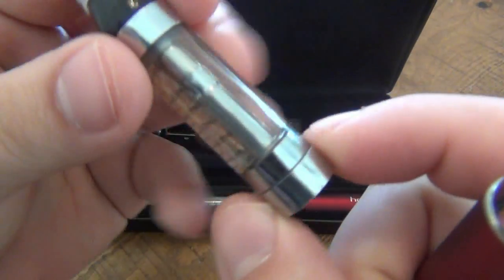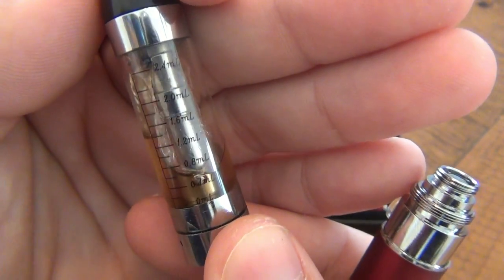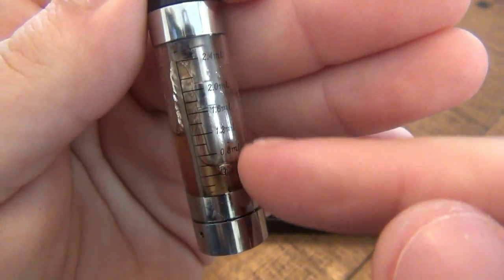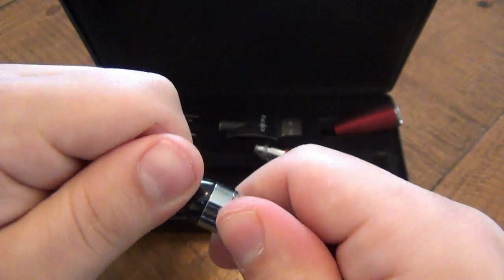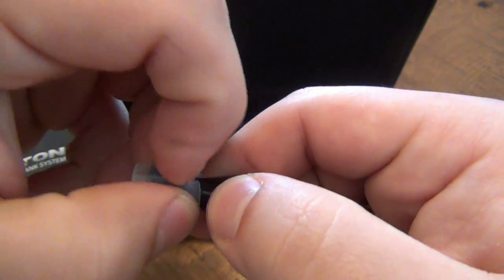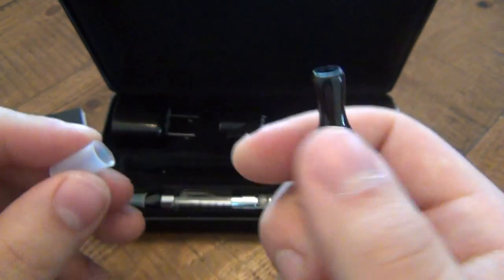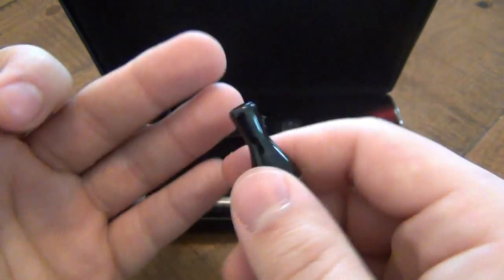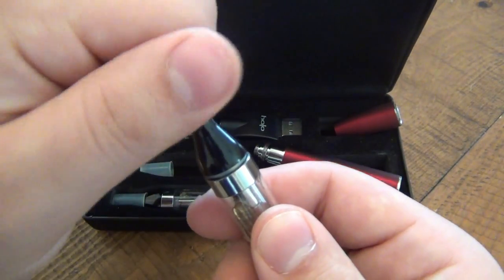So anyway, while this is off, let me show you. This does take these huge tanks, and if I let this focus for a second, you will see that it holds up to 2.4 milliliters of liquid, and there are increments there. The tank systems, basically, our mouthpiece unscrews, and they do come with these little rubber caps, which is very nice, and I do use them. Think about it, this is going in your mouth, and if you put this loosely in your pocket or on the table, you don't want it touching stuff, so it's good to have a little seal there. But this unscrews.